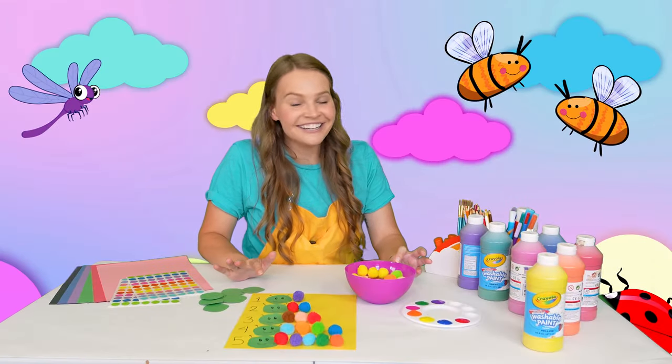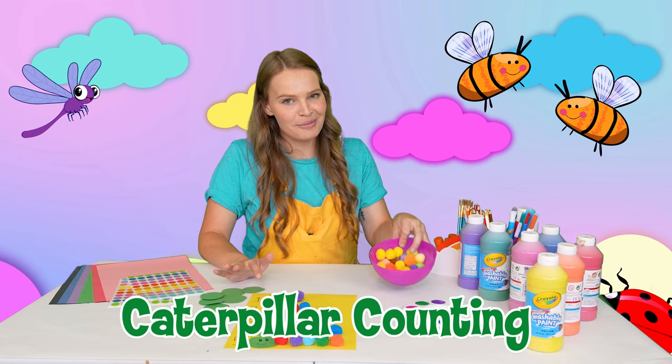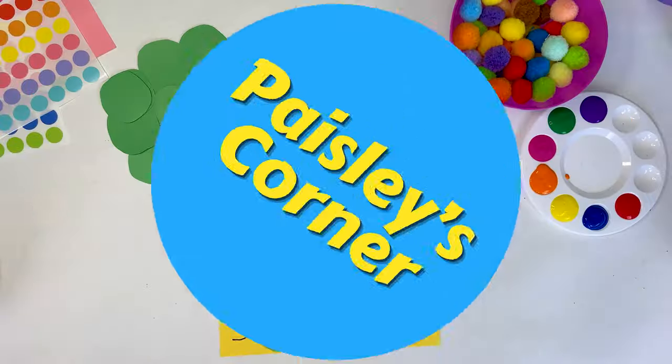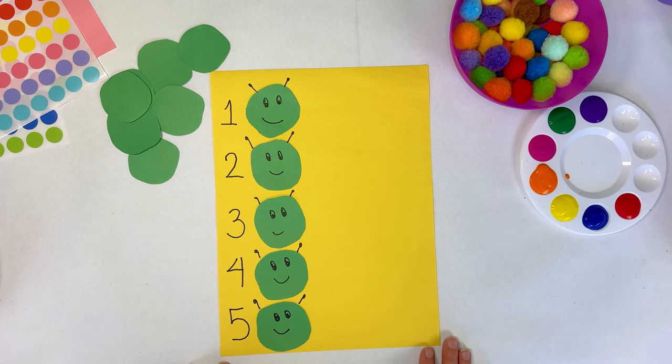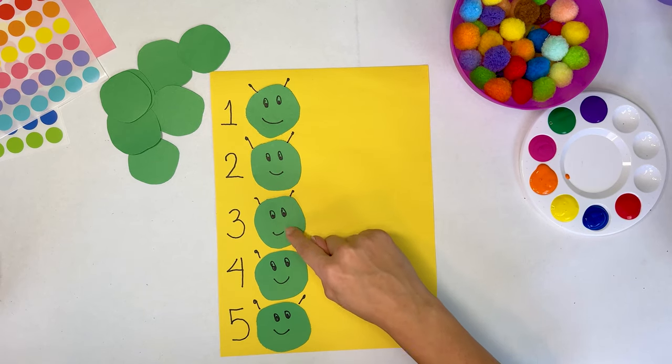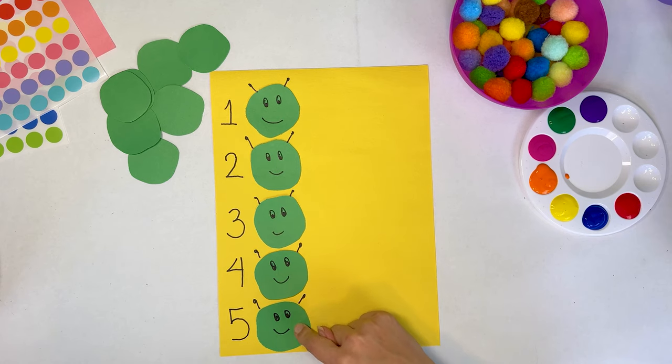Let's do a fun little caterpillar activity with some pom-poms and some cute little caterpillars. Come on. Let's do a fun little caterpillar activity. First, let's count how many faces we have. We have 1, 2, 3, 4, 5.